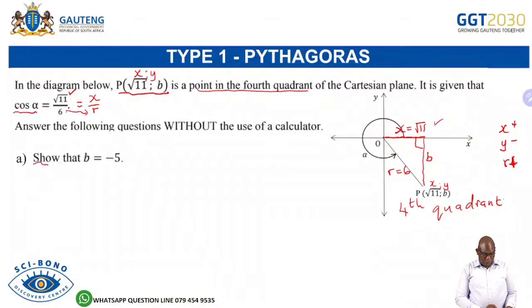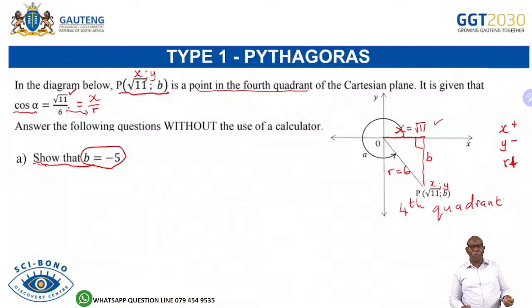Oh, no, the question there already gives me an answer: show that. But that answer, I must still work out. They're just guiding me. With these questions where they guide you, you immediately write it down, and then from there you make it yours. It is not yours; you still need to work it out and see what the answer is.